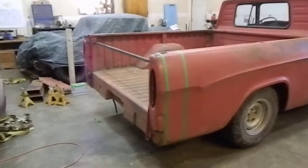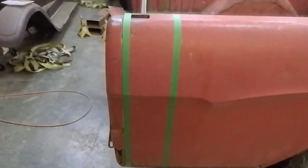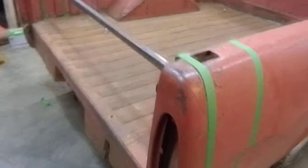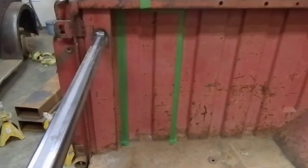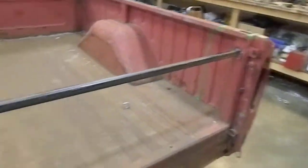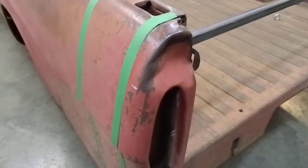Next step in the 65 Fargo — taking five and three quarter inches out of each side at the back. The cuts are offset so we don't end up with the seam in the center of one of these low spots. A piece of one inch tubing is tacked in there to support the back end. As you can see, I've got some repair to do on that box corner.